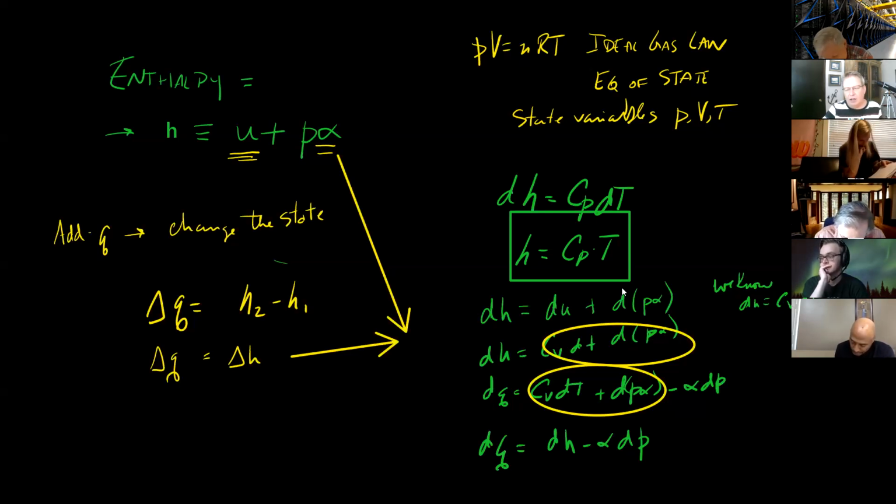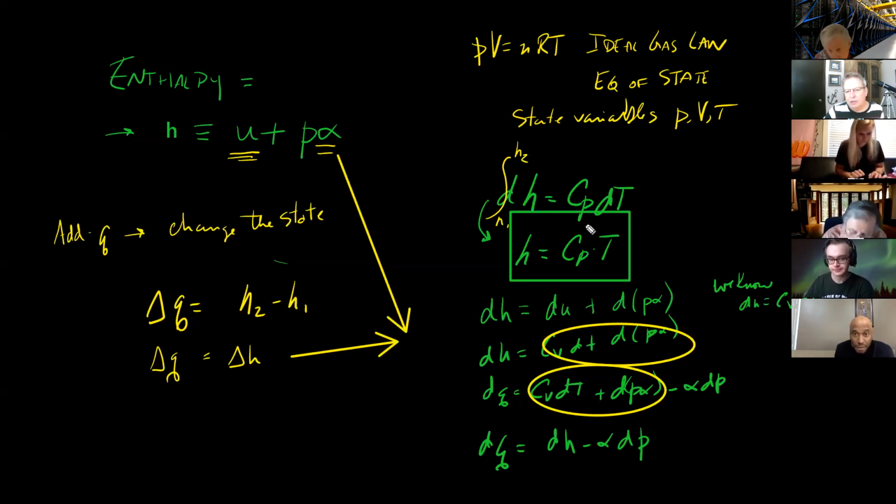And again, do you understand all I've really done? This is the derivative form. I'm going to integrate. I'm going to sum up an infinite number of these, and let me show you what I do. From H1 to H2, and I'm doing from T1 to T2, whatever, right? And I'm saying that if I start at the beginning and I call this absolute zero, then what's the enthalpy when I'm at absolute zero?